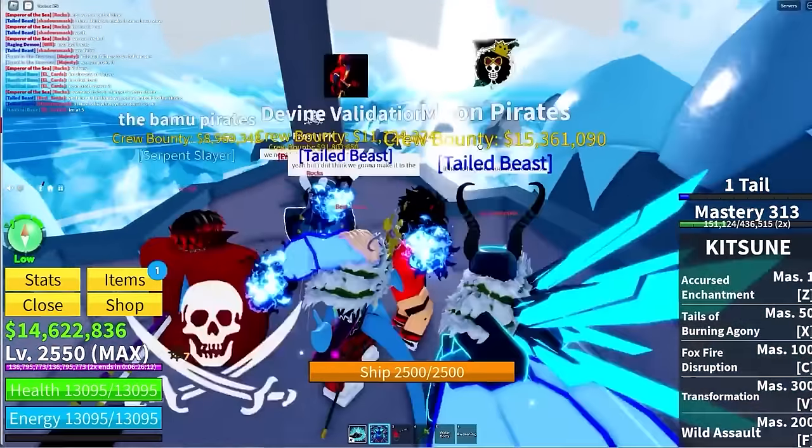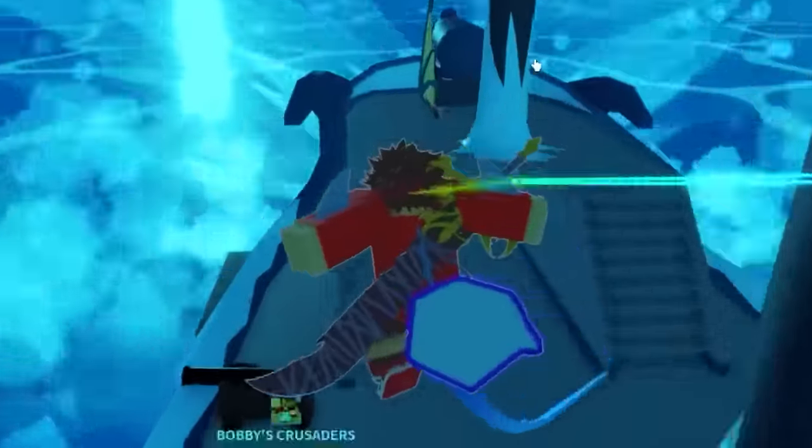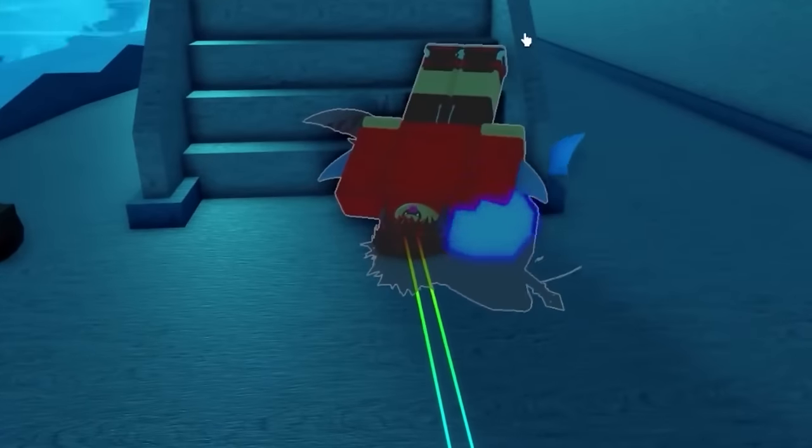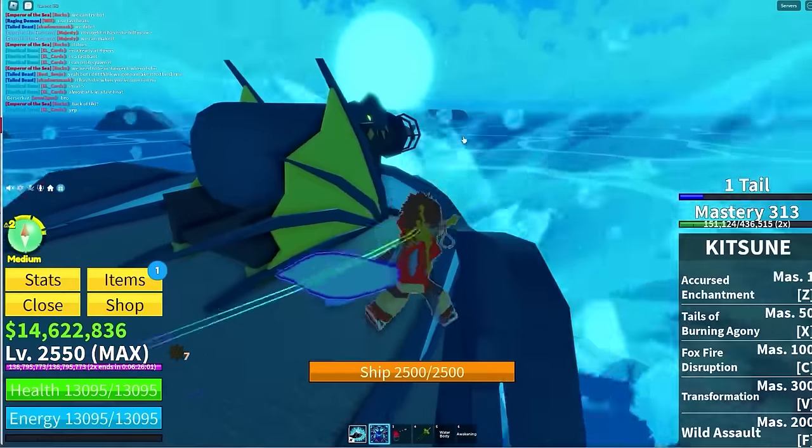Yo, hopefully it doesn't take too long, bro. Oh my gosh. Okay, so basically, all we need to do is find Kitsune Island. And I guess we... yo, why am I stuck in the ground, bro? That's insane. I'm getting stuck on everything.